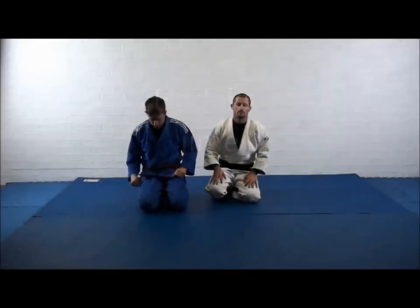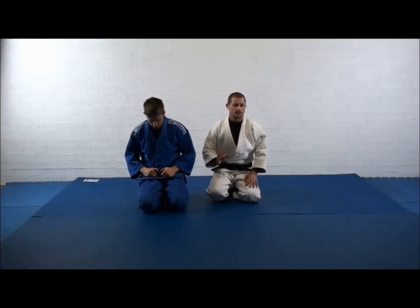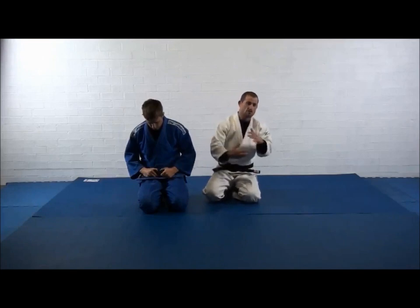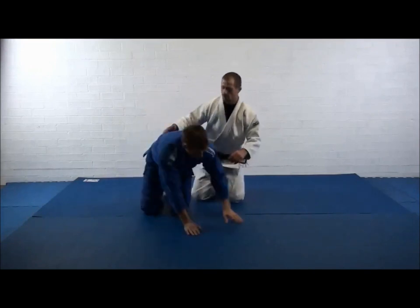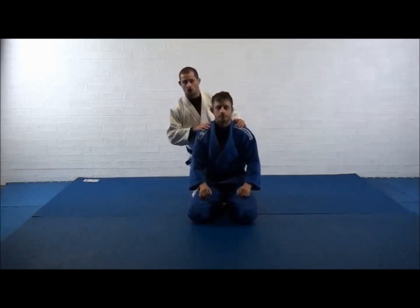Now I'm just going to look at some really basic chokes when you have your opponent's back. These are not competition variants, but they're the principles behind the competition variants we'll show later on. You need to understand the basics in order to understand the other techniques. So we're just going to look at a very basic rear naked choke, my opponent's just in front of me.